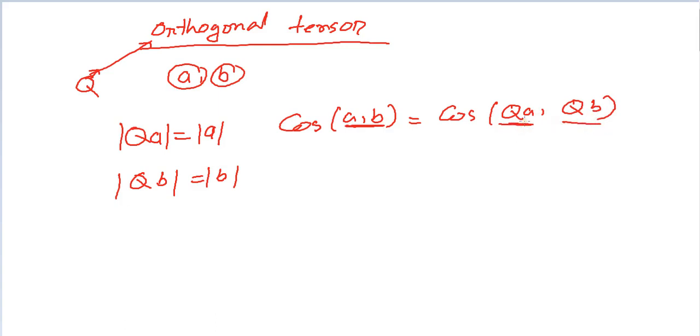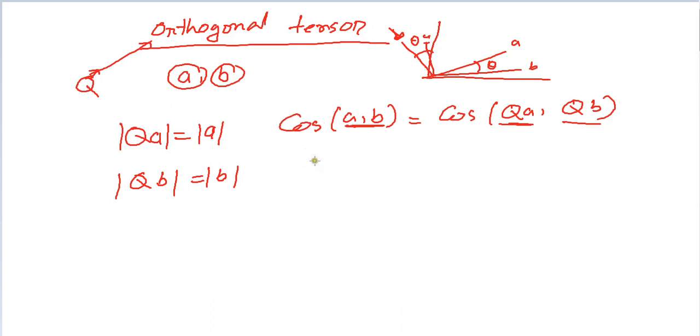For any kind of vectors, here we have shown A and B as an example. Say this is vector A and this is another vector B. They have their own lengths and an angle theta between them. They will be transformed into other vectors, say in a different direction, but the lengths and their angle would be the same. Their angle and their length are preserved. Since A and B are arbitrary, we can write this in general.